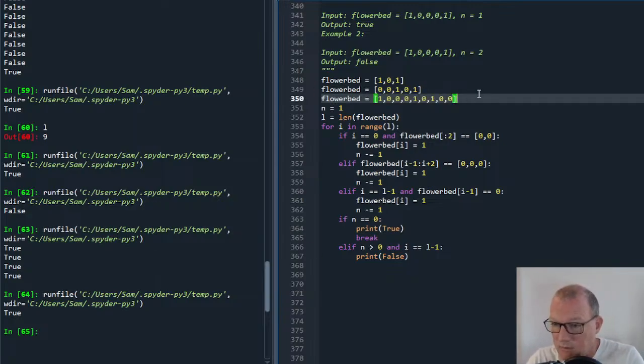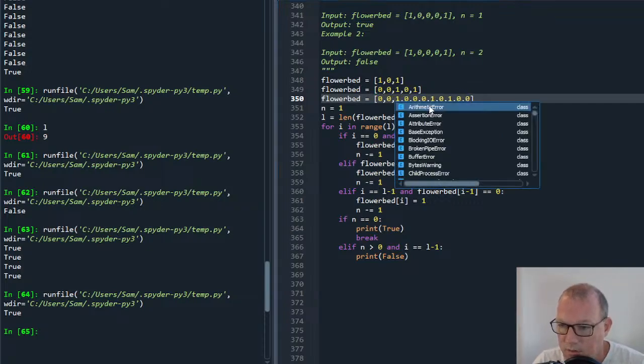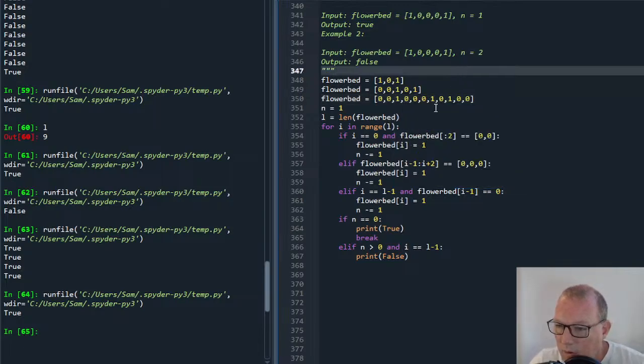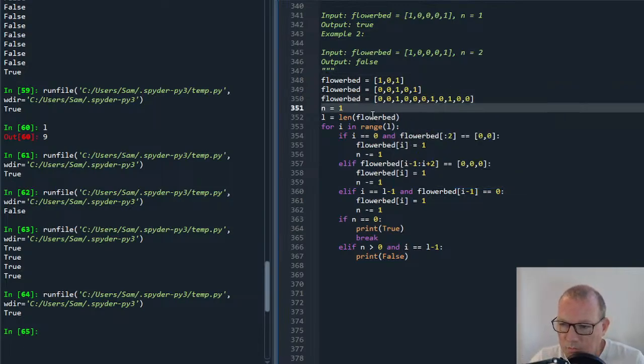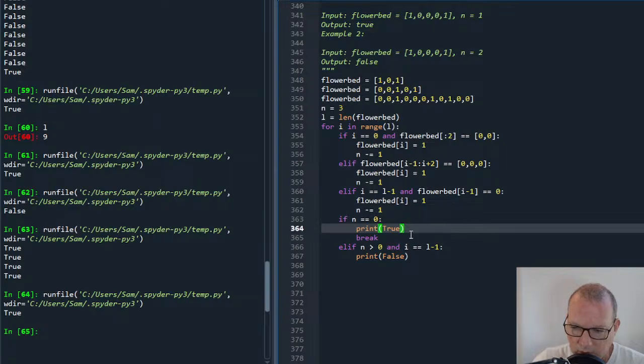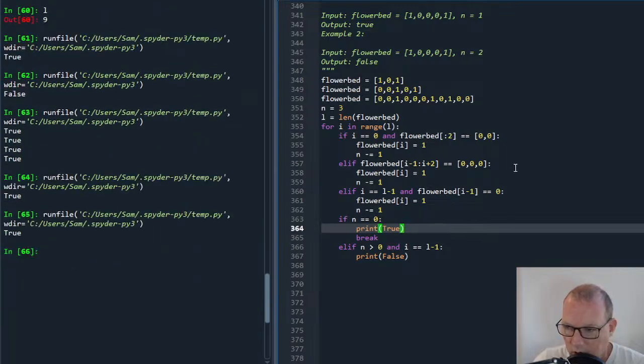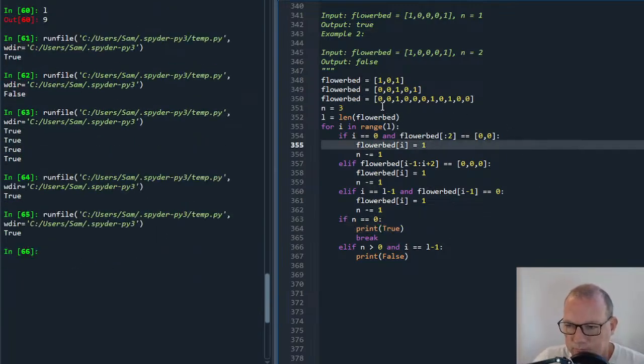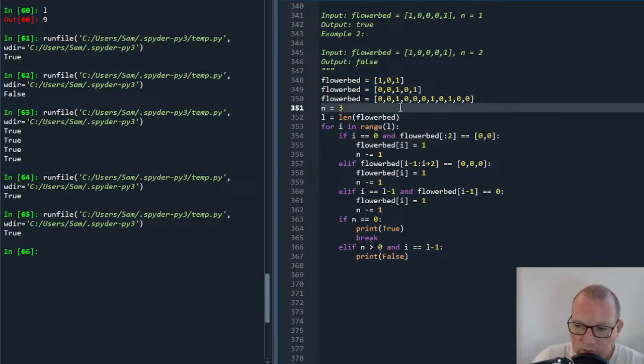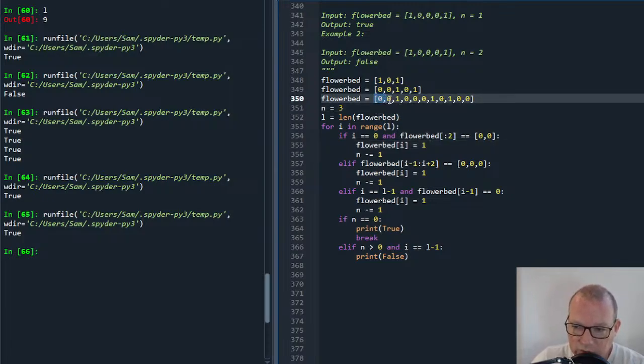So let's look at this scenario right here. Let's add a 0 and another 0. So this could take 3 right here. So let's actually test this and make sure that our algorithm's working. All right, so let's go through this. So this has two zeros, 2 zeros, 3 zeros.